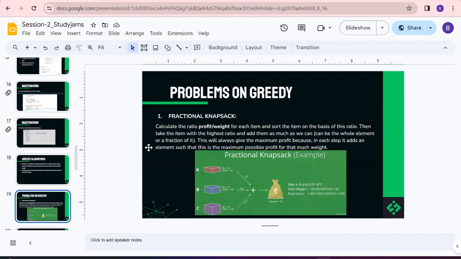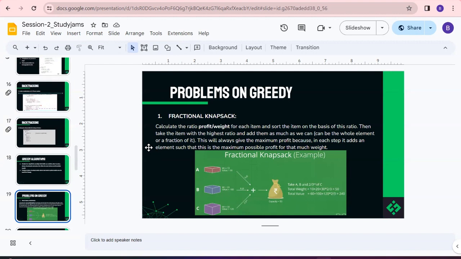Our knapsack has a capacity. You can't exceed that capacity; you need to be within the limits. And one more task is to maximize the profit. So this is the problem.